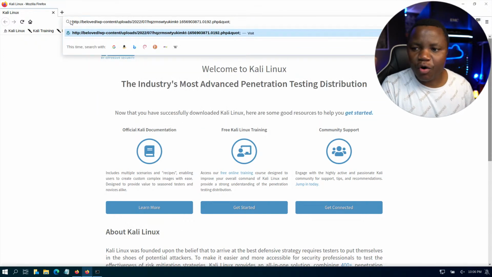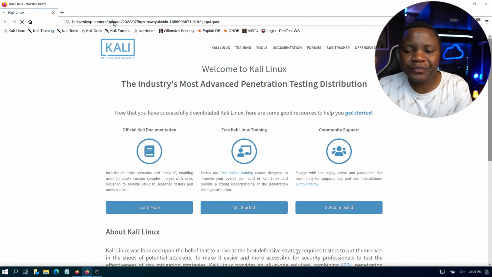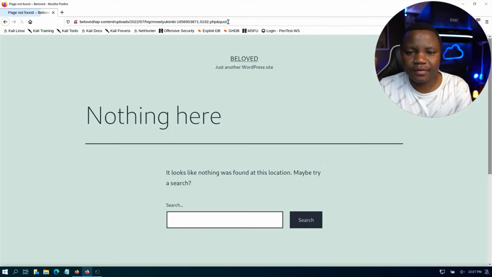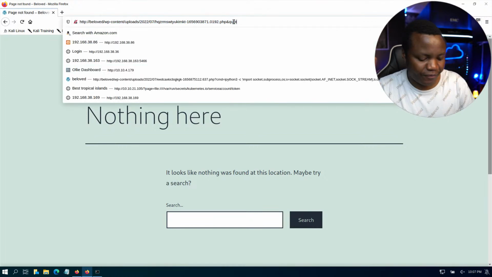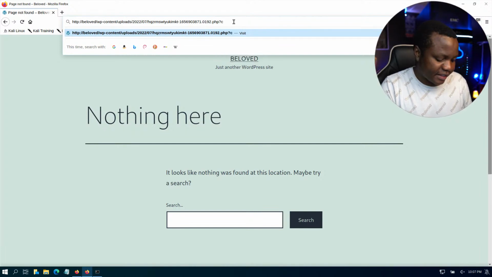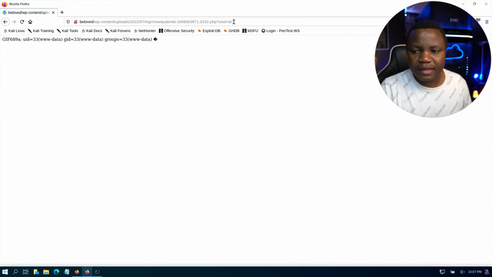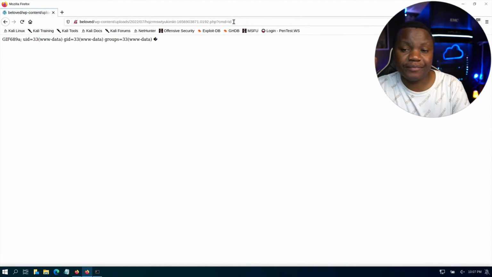Who knew that opening a link might be this interesting? So this is the location of our reverse shell. This is the random string that it generated for us, and then it is a .php. It will contain something like this. But if we remove this and put a question mark and say cmd=id, now we have remote code execution.